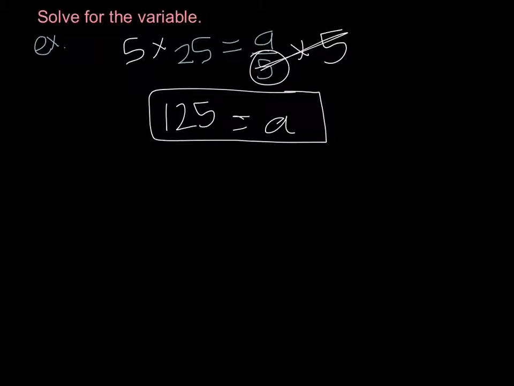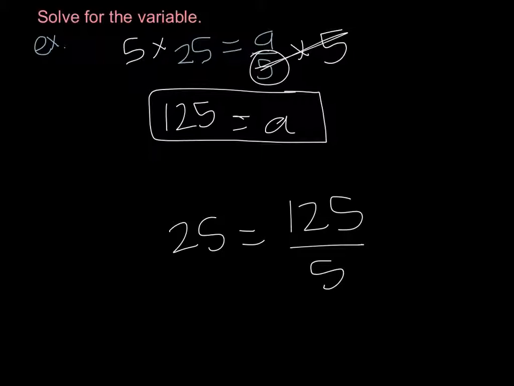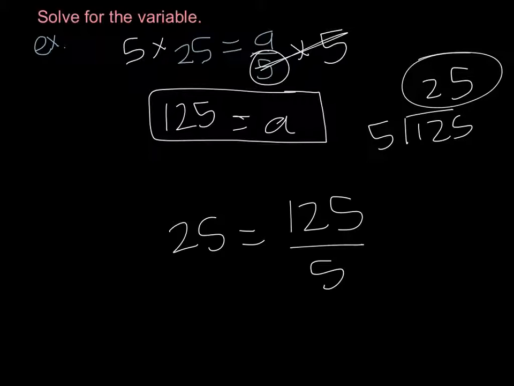125. So a, just a quick little review here. With division problems, I do the inverse, which is multiply both sides by the denominator. And when I multiply this side, it isolates the variable, leaving me with a number on this side, a equals 125. And basically what that is saying, if I plug it back in, it would say 25 equals 125 divided by 5. Plugging 125 in for a, and 125 divided by 5 gives me 25, which is the answer here. So it does work. We can always double check our work.